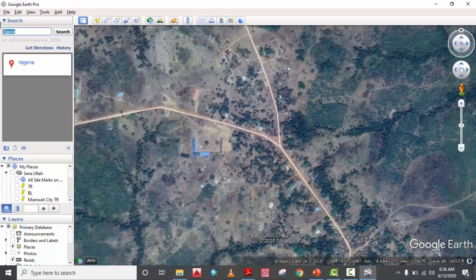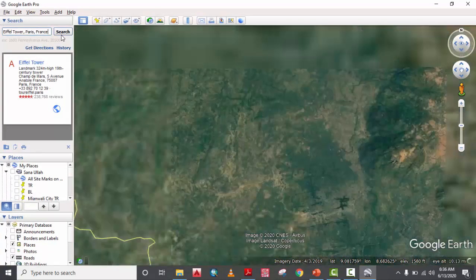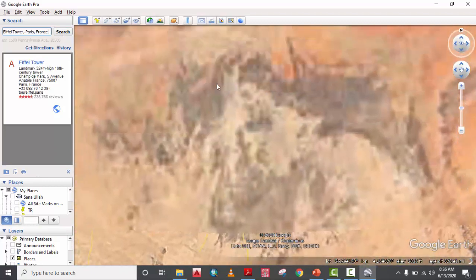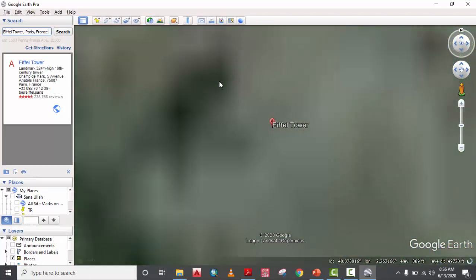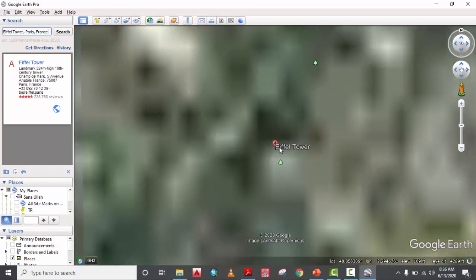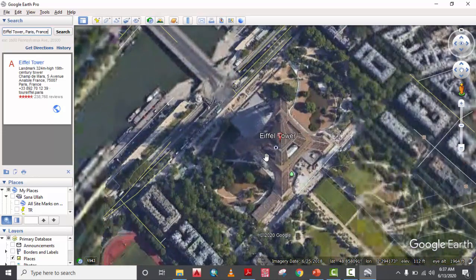So similarly, if I want to go to Eiffel Tower, Paris, just click on the search button again and it will take you. So now we are in the Eiffel Tower place.